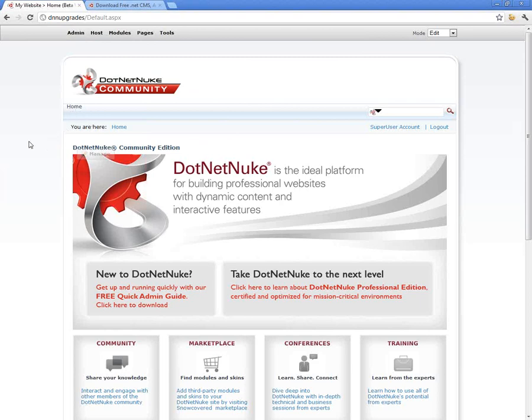The bug right now is that because I went from version 5.5 to 6.2, and my website is still using the original skin called Minimal Extropy, there is a bug in the menu where the styling for that skin no longer applies. You can see where it says home here in the menu. In the previous version of DNN, the home text was bigger and centered, and if I moused over it, it highlighted in red. So there's a bug in the styling for the Minimal Extropy skin when you upgrade to DotNetNuke 6. If your website is not using the Minimal Extropy skin, then this likely would not be an issue for you.